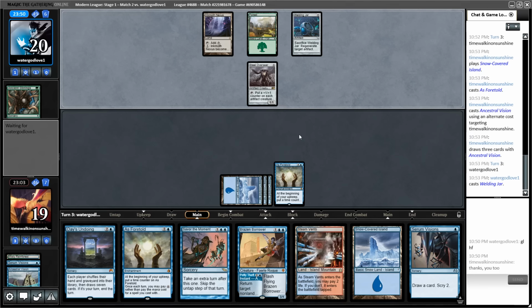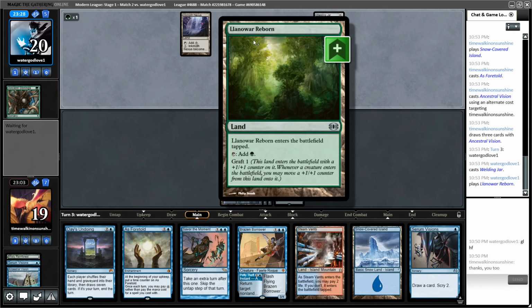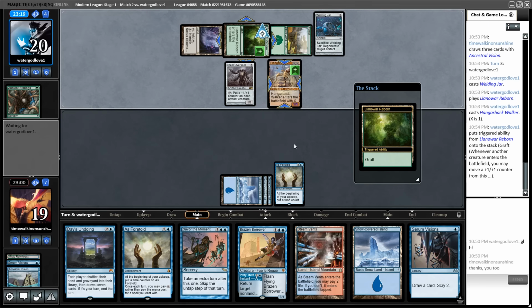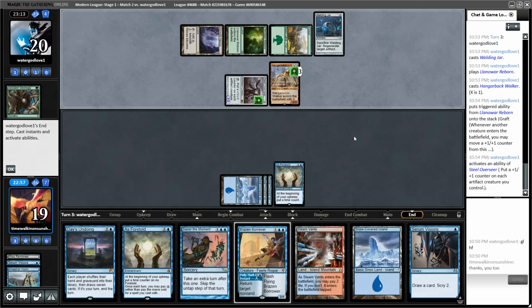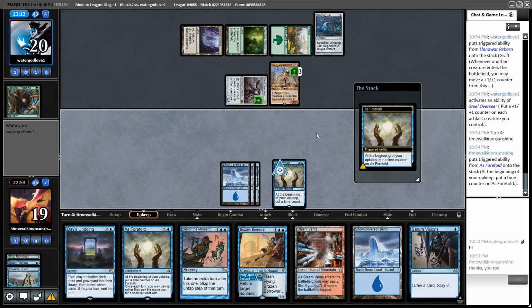There's a Welding Jar from the opponent. What land is this? Llanowar Reborn. Graft 1. Interesting. Hangerback Walker, X1. Okay. Probably going to graft onto that. Yep. So Hangerback with 2 counters on it. And now it has 3 counters. That's the big Hangerback. Yield.